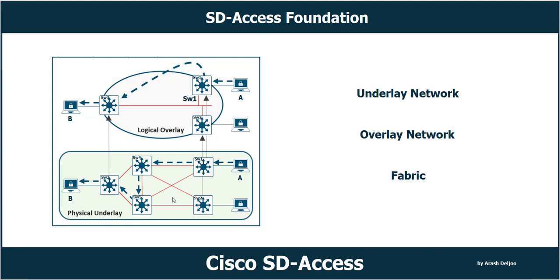You know it is possible to have tunnels between switch one and switch three. Assume I establish a tunnel between switch one and switch three. The type of tunnel is not important — it can be GRE, DMVPN, VXLAN, or any other type. When you configure the tunnel between switch one and switch three, the intermediate devices are invisible from the logical view, because we send traffic from computer A to switch one, switch one encapsulates the packet or frame, and sends it to switch three.